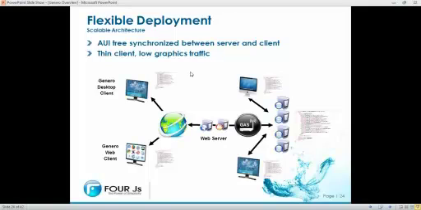All right, just a little bit more here about that abstract user interface tree, and then we'll talk a little bit here about something I think we haven't really talked about yet called the GAS, the Genero Application Server. And I think this slide makes a good introduction to it, so we'll kind of move into that architecture here as well.